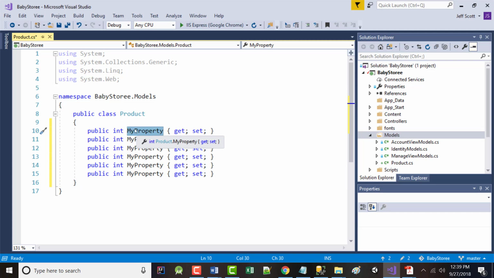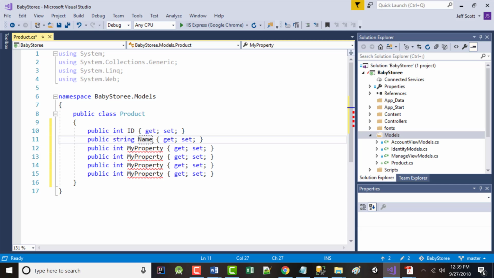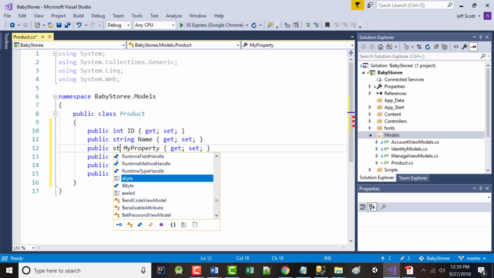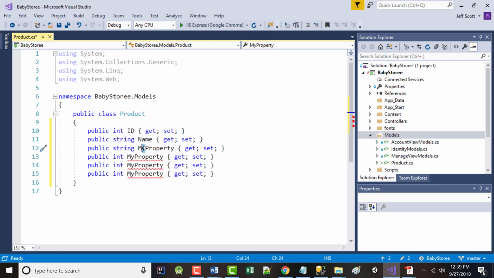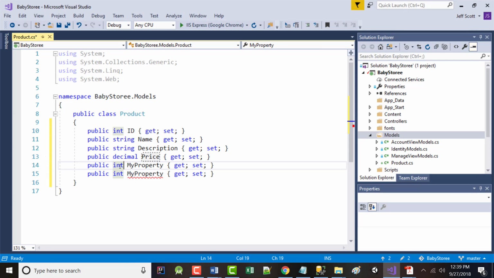All right. So I've got an ID, string name, string description, decimal price, int question mark, category ID, and what does that question mark mean?